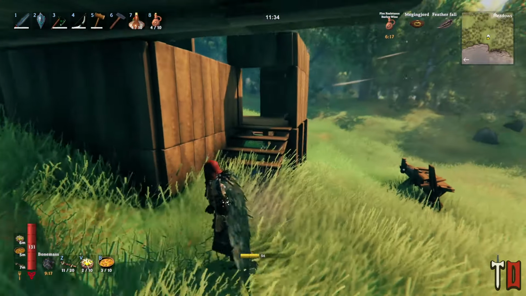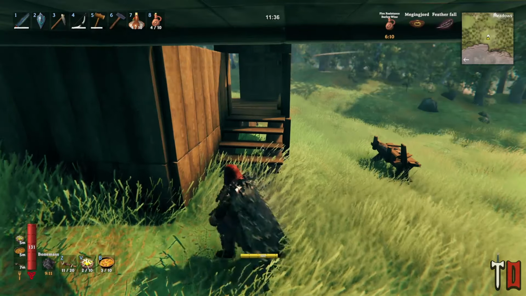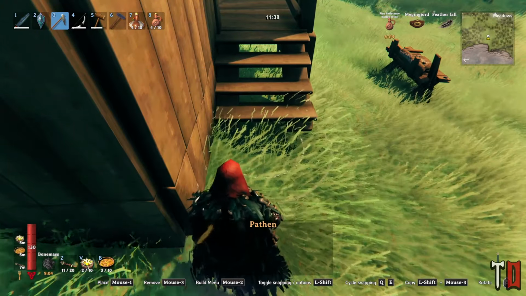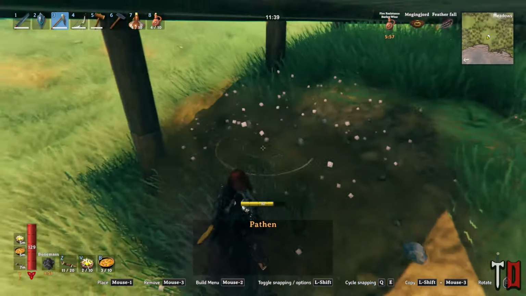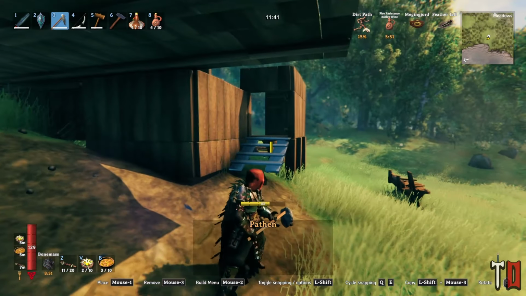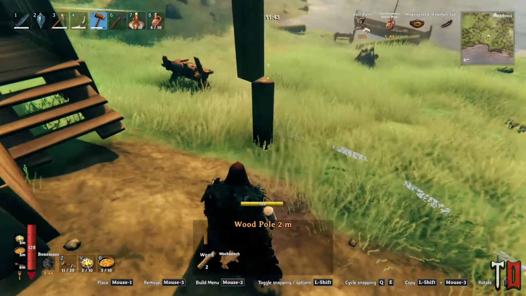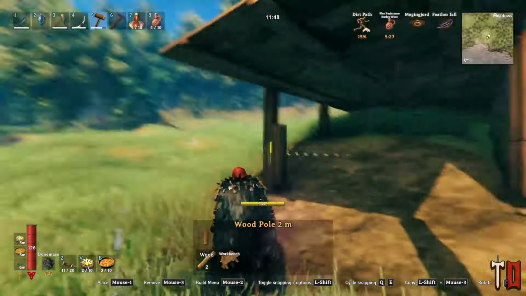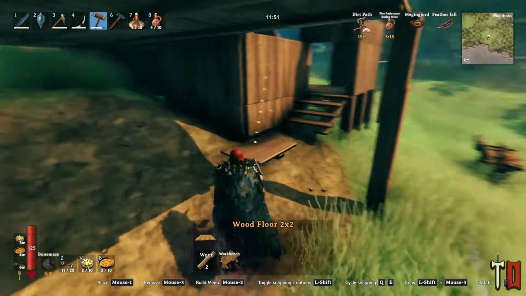Okay, back to the building. So I've brought down these stairs just a little bit, and I'm going to see if I can get rid of the grass real quick by using the pathway. So I'm not moving any ground up or down. Just like that. That will do. Let's bring down some more supports here. And over on this side as well. And get some flooring in.